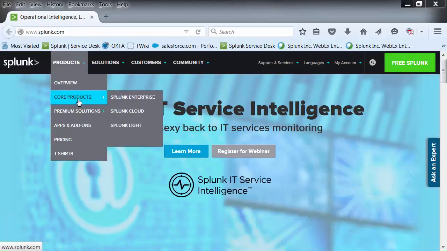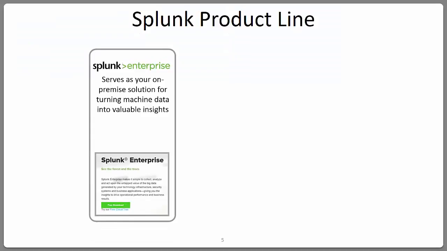Depending on your customer's use case, you may cater your discussion to one or all of our three core product offerings: Splunk Enterprise, Splunk Cloud, and Splunk Lite. Let's look at each one. Our first and primary product is Splunk Enterprise, also known as Core Splunk. This is your on-premises installation of Splunk that helps make machine data accessible, usable, and valuable to everyone. Splunk 6.5 is our most current version of Splunk Enterprise, targeted to meet our customers' needs for scalability and management.